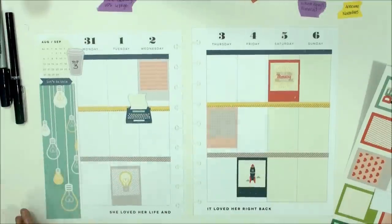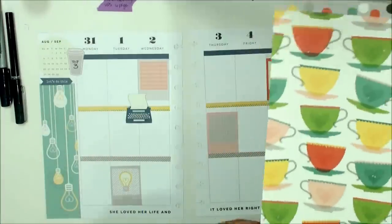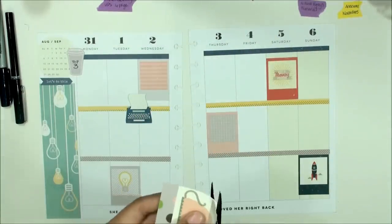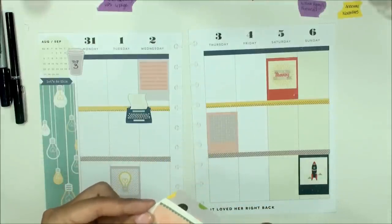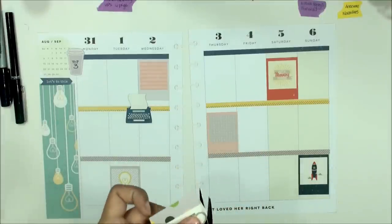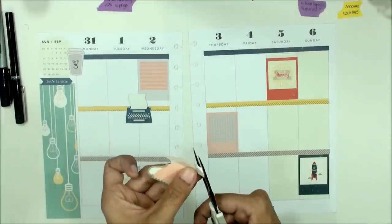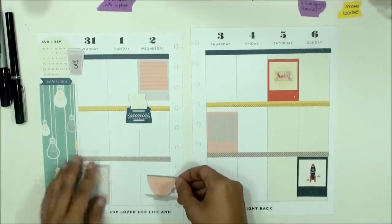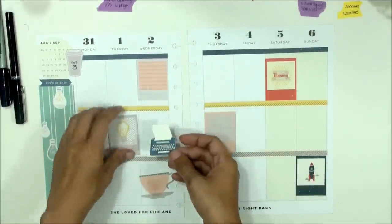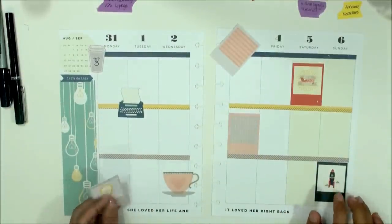I want to make sure the colors are staggered and also functional. I'm selecting a teacup — I love drinking tea even more than coffee, and during my reading time I have my tea, so I figure it works as a devotional icon. I'm going to use this teacup to signify the every-Wednesday prayer and devotion time at our church. I'm fussy cutting it carefully and then deciding which Wednesday box I want it in, playing around a little bit more.